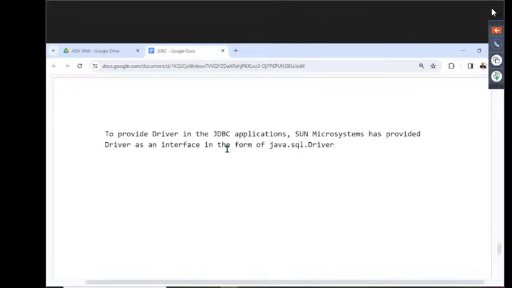Java.sql is a package inside Java, and there, Driver is an interface. Sun Microsystems has provided driver as an interface in the form of java.sql.Driver.